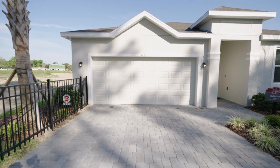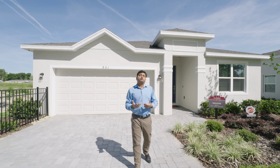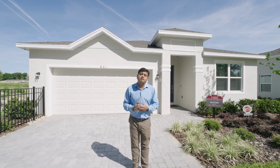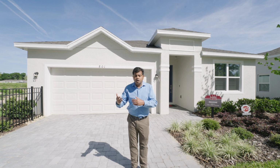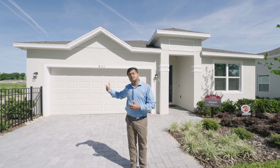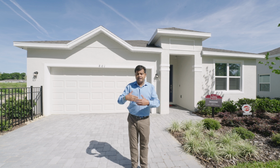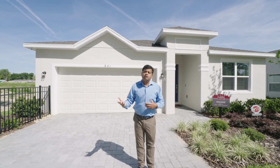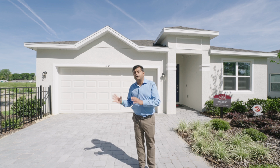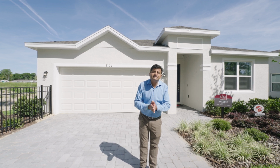Now please keep in mind, with every builder they're going to have different elevations. Depending upon if it's a stone elevation or not, you might have to pay a little bit more, and sometimes with these elevations you pay more, but then you may also get an extra window or something. I did that in my personal home. I had the standard elevation and I bumped it up to the other upgraded elevation. I paid $5,000 more, but I ended up getting another window. So that does not always happen, but that is something that may happen, so please keep that in mind.